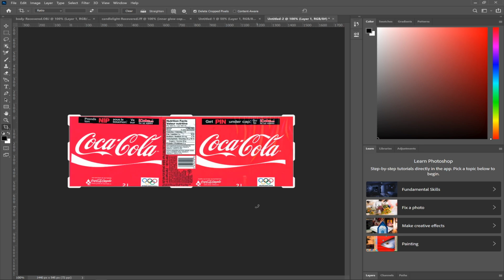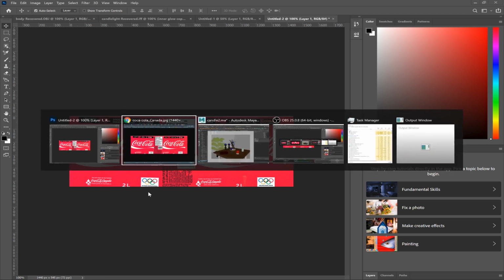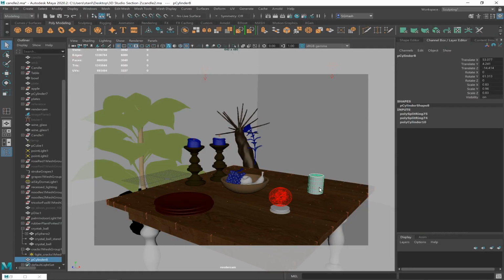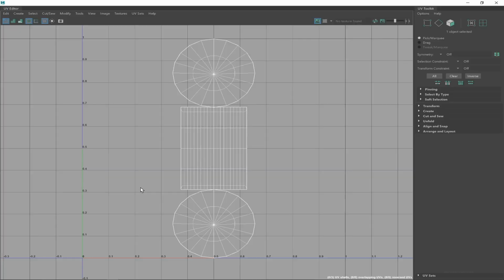Now, important part, guys. I hope you're taking notes right now, because this is the important part. I need the UVs here, so that I can either stretch the UVs around the label or stretch the label around the UVs. I don't care. It's your choice. Pick your poison. It can go either way. So now, what do we do? We take the UVs from here, which might be okay right now, or they might not. But let's see what we can do. These are my current UVs.